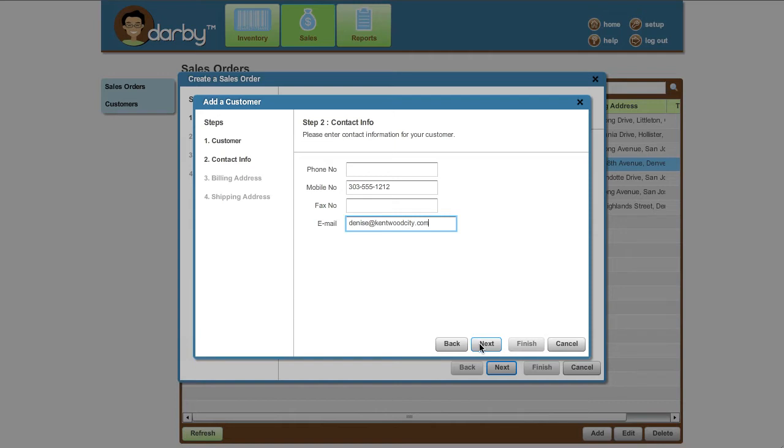Then click Next. The billing address is where you would actually send the invoices. And if you don't have this information when you're creating your sales order, you can always enter it later.